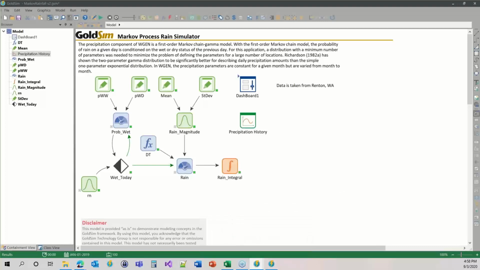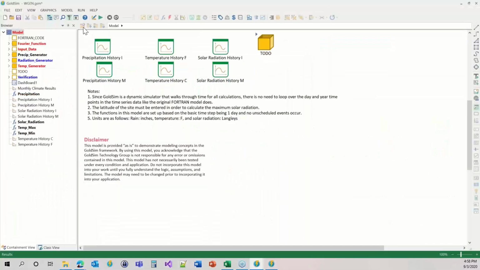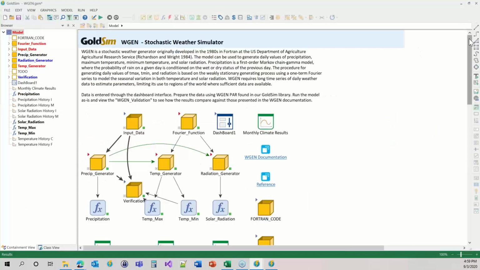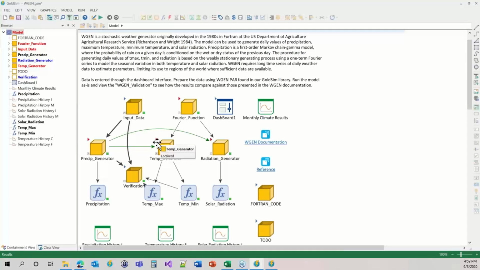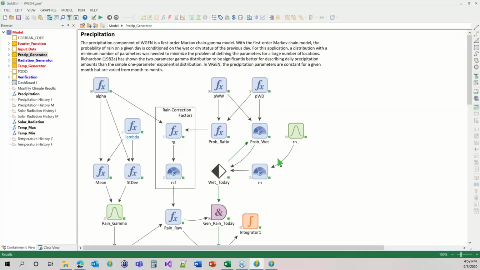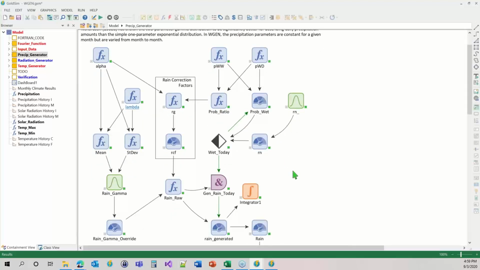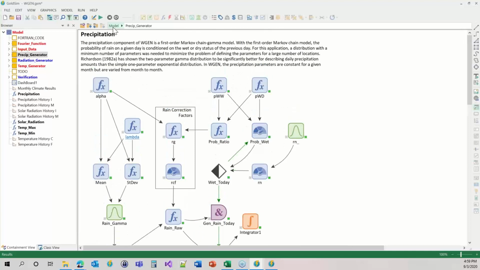Let me open it again. Okay, so here's the WGEN model. Looks like this. And so you can see there's a lot more going on, but that's because we're looking at temperature and min-max temperature and radiation. So there's all that going on. And then if you look at the rain generator, you see it's a bit more involved. And I mean, not a lot, but there's some correction that you could do, and there's also a different way that it deals with the magnitude. But anyway, it's all documented, so you can look it up.